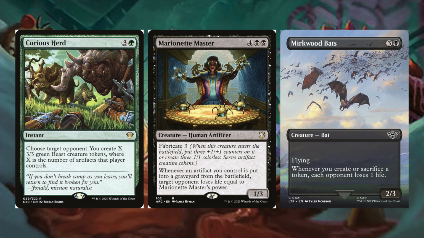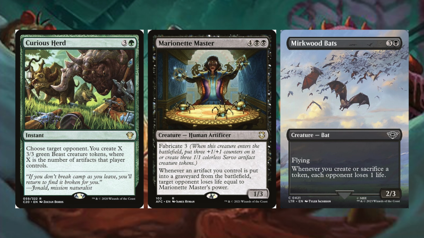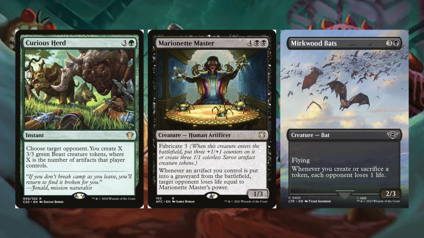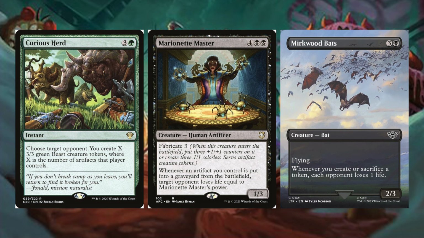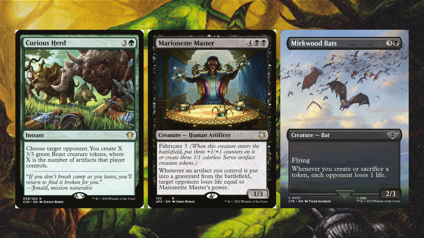Marionette Master, 4 black, Creature, Human Artificer with Fabricate 3. When an artifact you control is put into a graveyard from the battlefield, target opponent loses life equal to Marionette Master's power. This is a way we're just going to kill our opponents. You know, maybe you kind of sandbag this card, hold it till you have a ton of stuff on the board, and then can just go on a sacrifice spree. This is very powerful, and be very aware if you're playing against a deck like this.